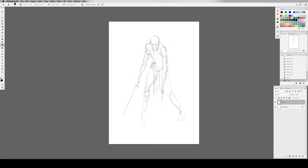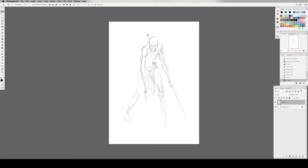I'm settling in on the idea of a Viking warrior zombie, so giving him some Viking type iconography and weaponry. I think that'll all fit really well.